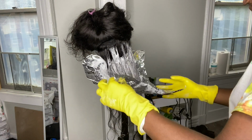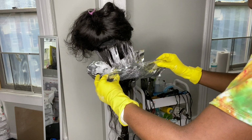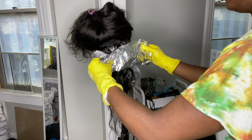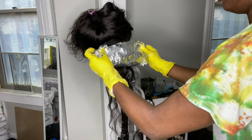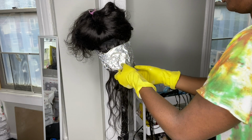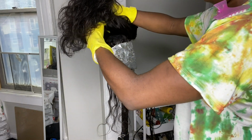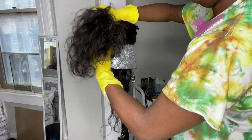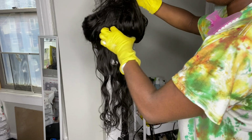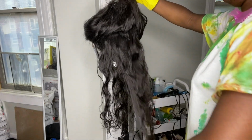I'm using the foil to make sure the bleach doesn't touch the other parts of the hair. Now I'm just going to wrap it up and let it get to work. I'm going to continue this step for the rest of the hair. Like I said, I'm going to part it in sections, and within those sections, I'm going to take out every other piece of hair, then get my piece of foil paper and saturate those pieces with bleach.